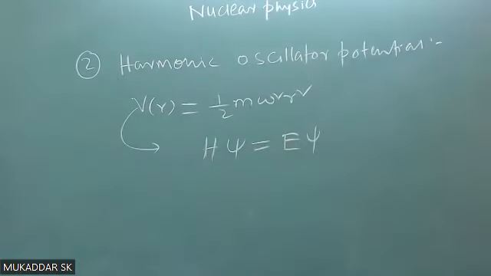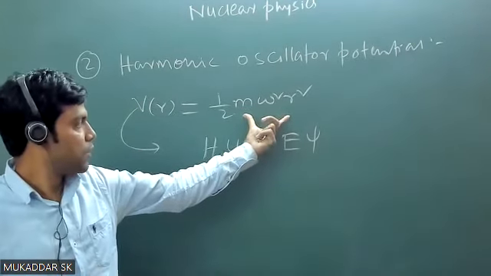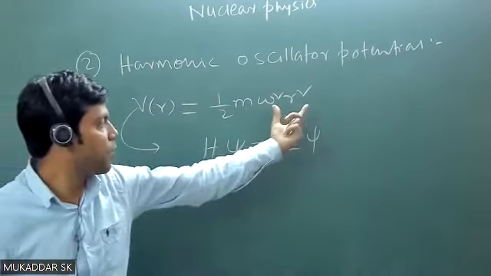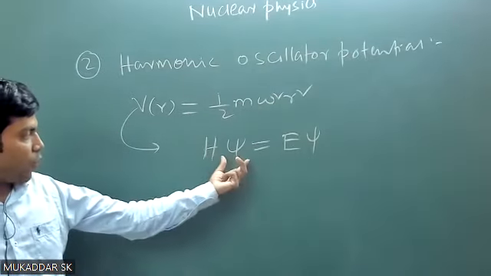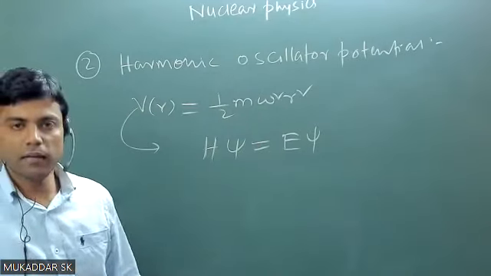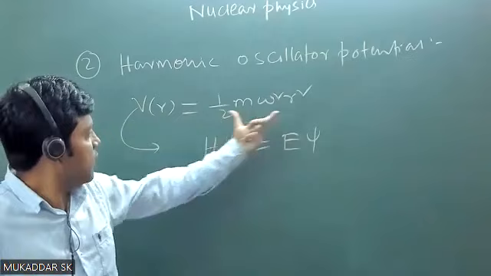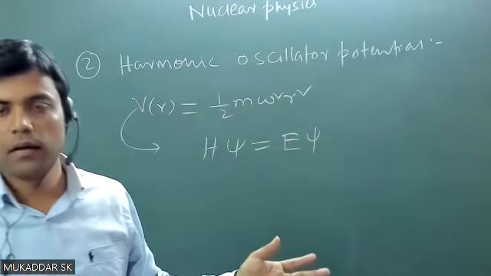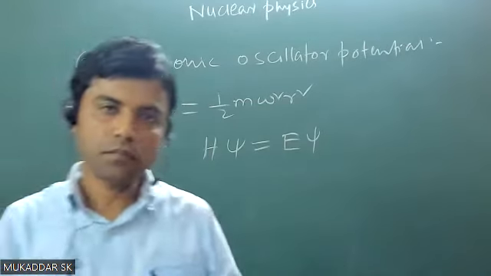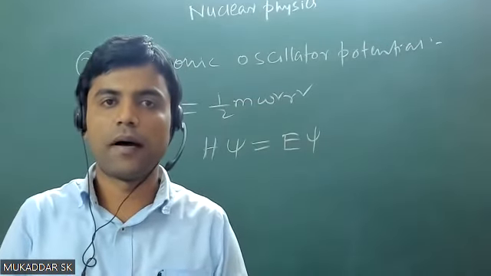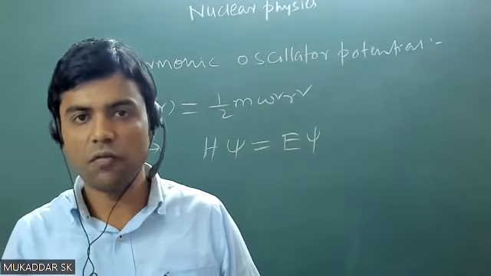Okay, again we can see that the potential is depending only upon the position vector. So you can basically separate the components of psi. Psi has three components, r, theta, and phi. And when you have a centralized potential, you can separate the wave function components by using the concept of separation of variables.